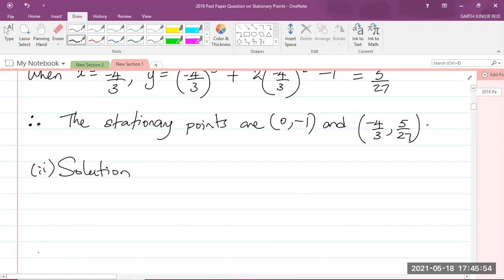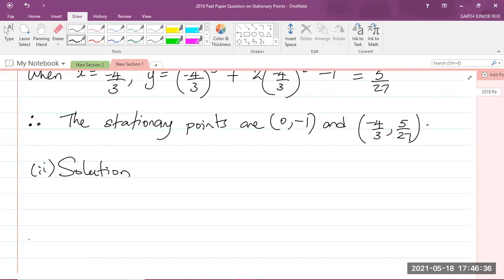So when you are to determine the nature of the stationary point, we normally use different types of tests. All right, there are different tests that we can use. You can either use the gradient test, where you use the first derivative. You substitute the x coordinates into the dy by dx, right? You will get 0, and you choose values to the left and to the right of the x values. You pick a number that is very, very close to the x values, all right?